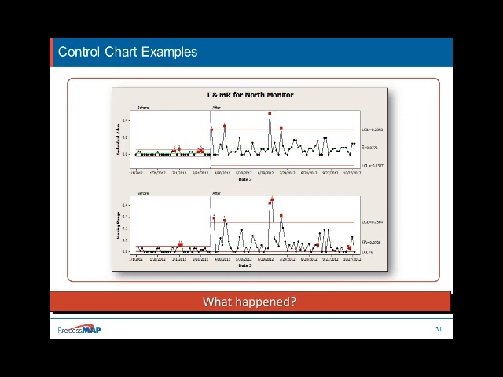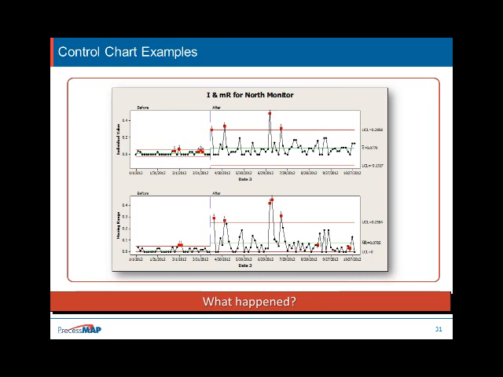All right. Let's take a look at this one. This one is interesting. This is, say for instance, an air monitor that's monitoring chromium at a fence line. You can see here back in early 2012, a nice tight process, a stable mean, very little variation around the mean. Things were going really, really good. And then all of a sudden about April 1st, things started to go out of whack.